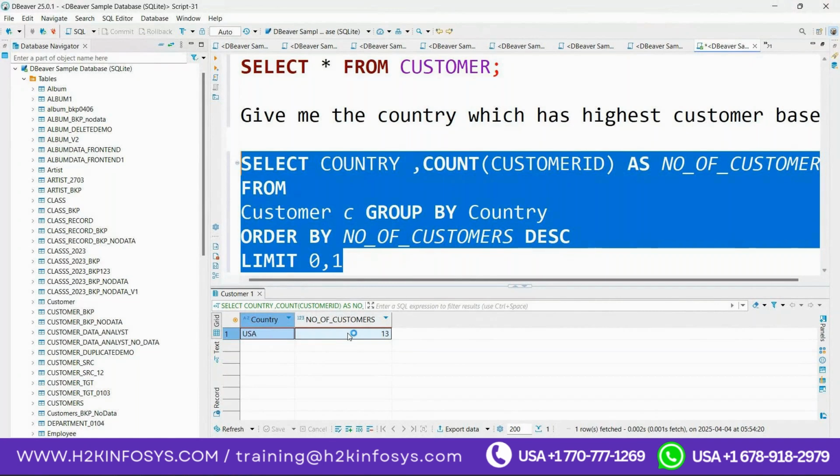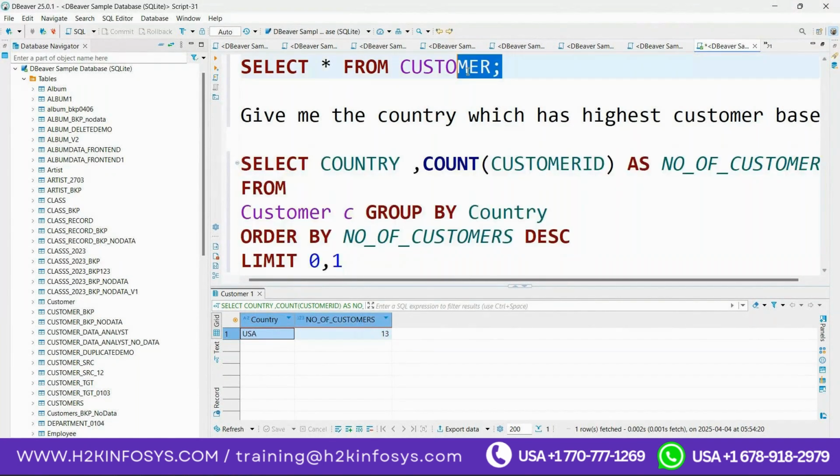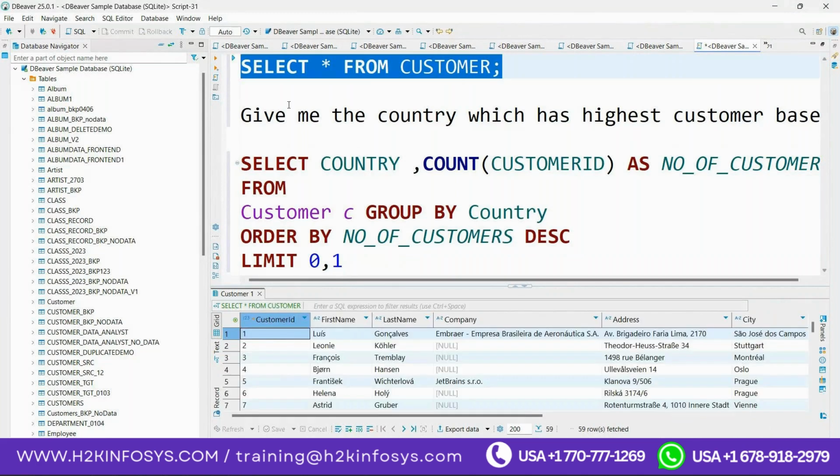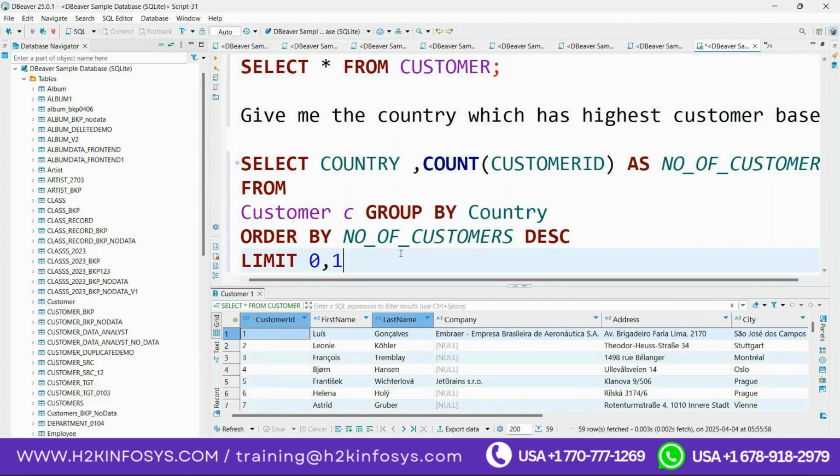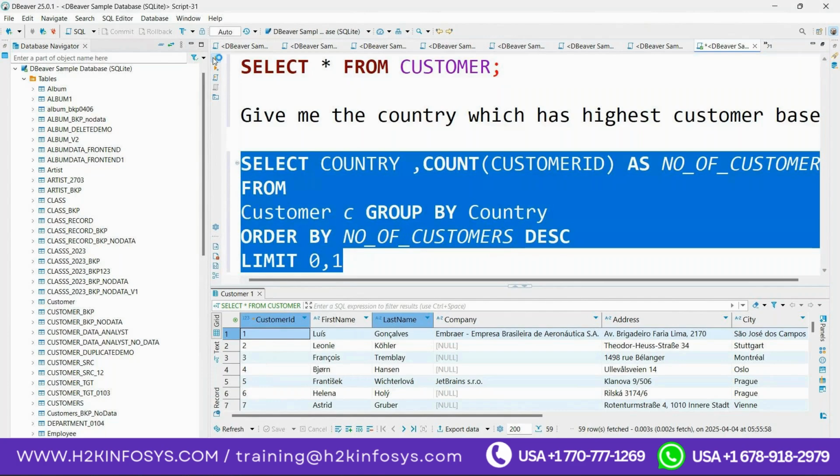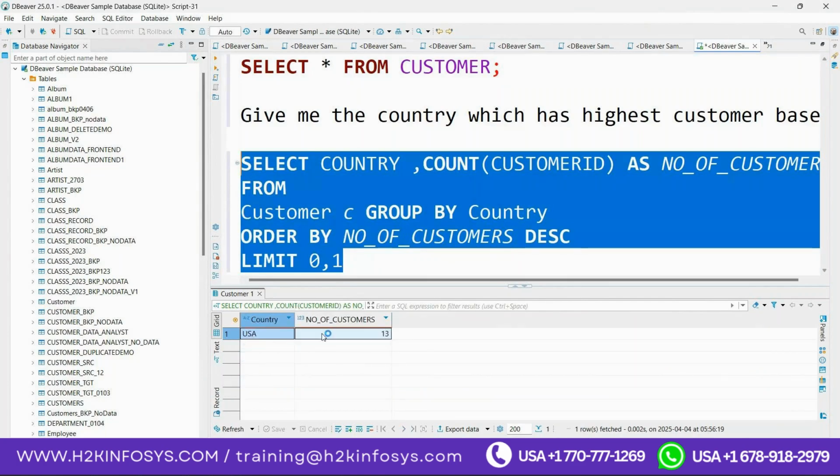All this customer related information is already present in my data set. If I'm just writing some code to get the data which is already available in my database, it is called descriptive reporting. So getting the country with the highest customers, that's descriptive reporting.